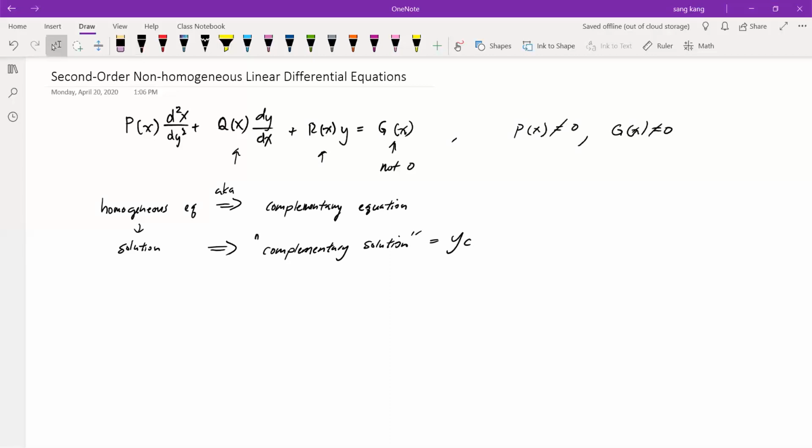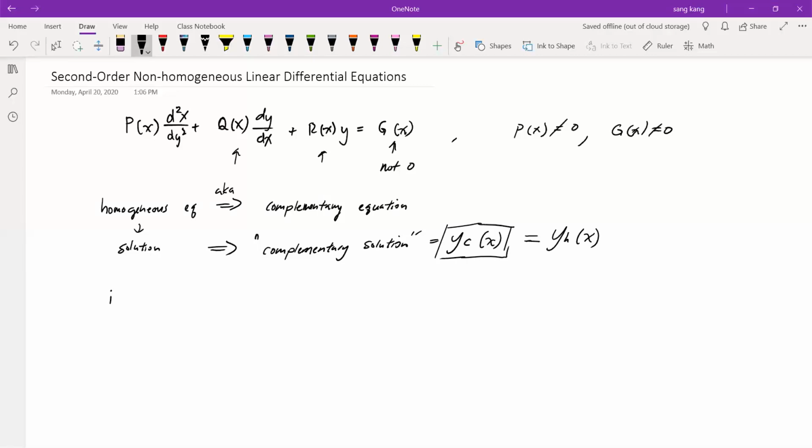Or you can also call it, I think another text that I've looked at calls it the homogeneous solution, so Y sub H. But in this book, they refer to it as Y sub C. And actually, this is a function of X. So I'll write that in there. Okay, so this is a function of X. And this could also be written as Y sub H as a function of X, okay, for homogeneous.